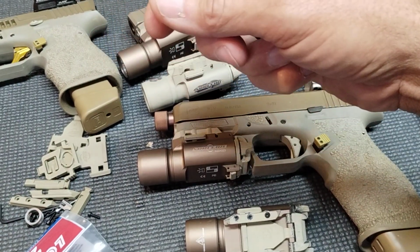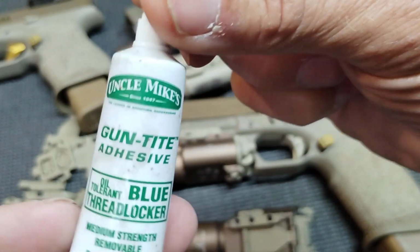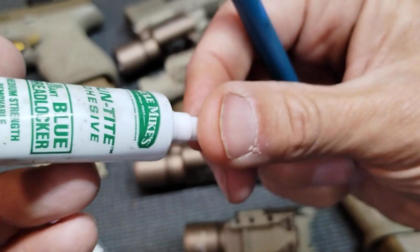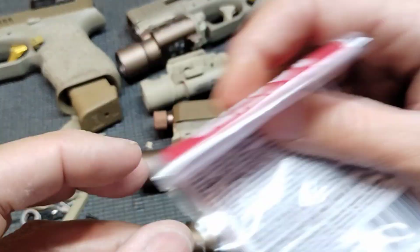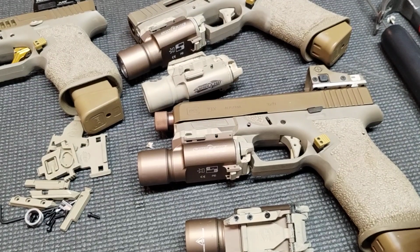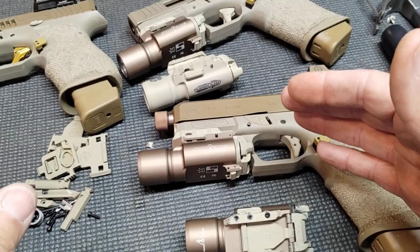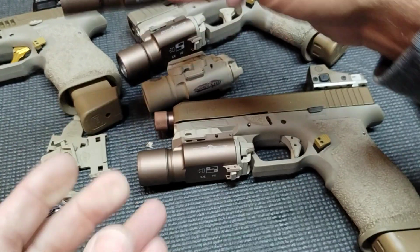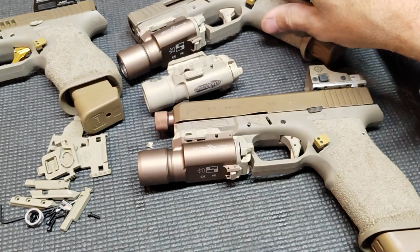I'll set it over here for now, but I have my Uncle Mike's, and I didn't buy this. It came with, I think, one of the used guns I bought. It seems to work pretty good. So that's what I used. Let's see. Okay. I'm going to leave this old jacked up one alone. It does work, but like I said, the screws were kind of stripped.